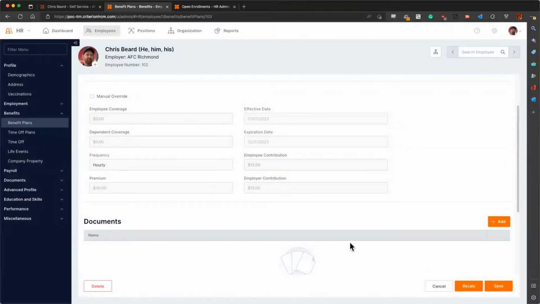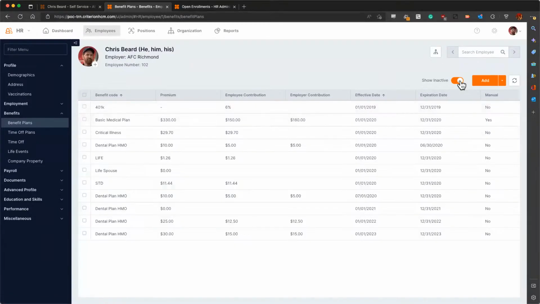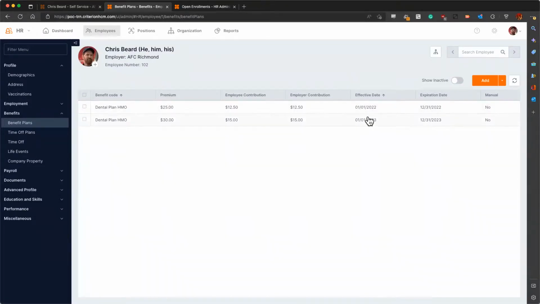And you'll see there the different rates. You may remember I changed it to 30. So there we go, you can see the rate change happen. Now, I still see this one because I do see future dated plans. When I'm looking at the benefits of the employee, I don't see expired plans that are past dated. So I would see the one that expires next year in here.